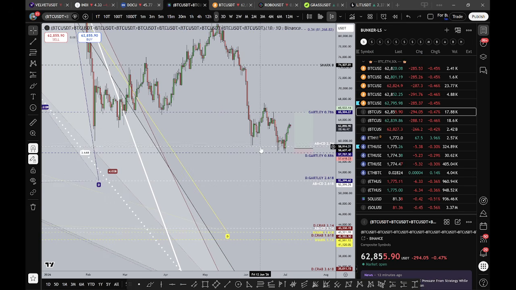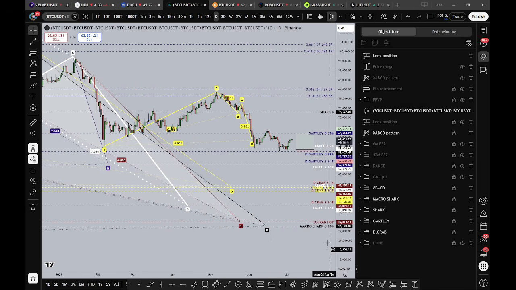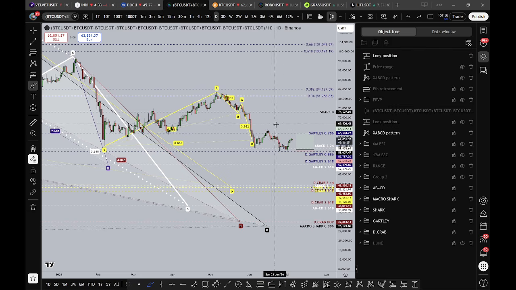So when I send the charts, Bitcoin, ETH, and Sol with 3%, and then Grass. Bitcoin, everything was completed in 886s, right? We were over here. But more than that, not just the fact that there were these lower time frame 886s being completed. It's not even this one. We already know there's a bigger 886, but even within that, we had another M shape right over here, right? We were getting those Gartley completions, the 786, the 886s.